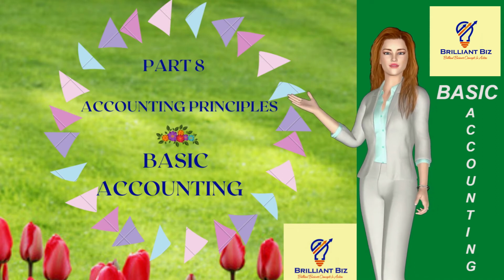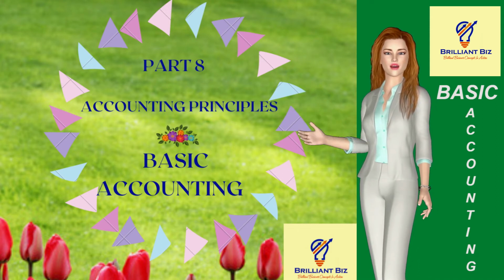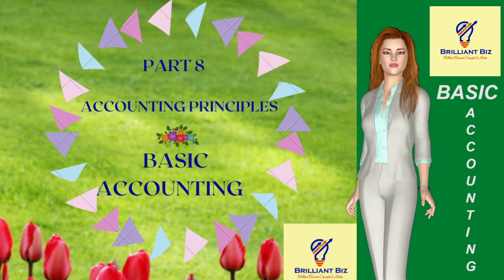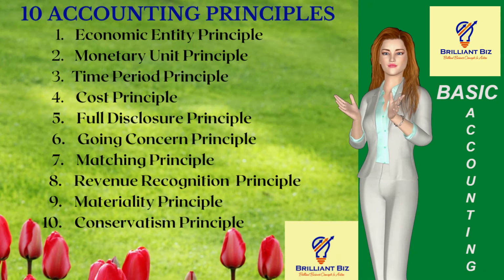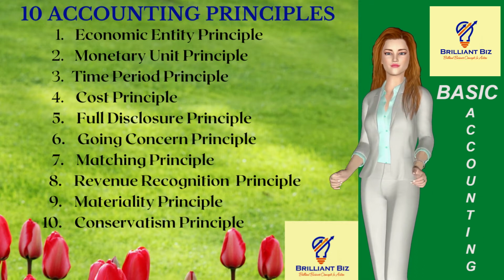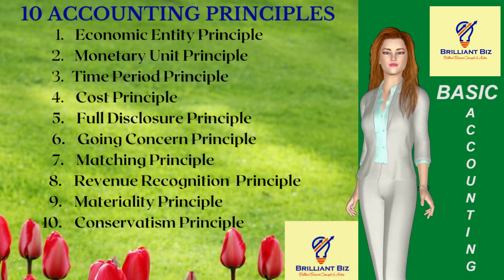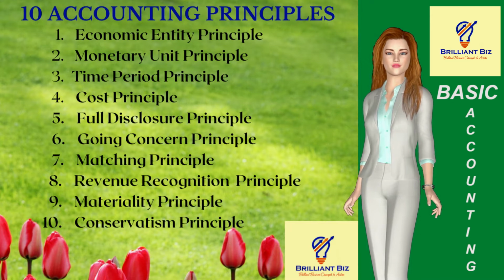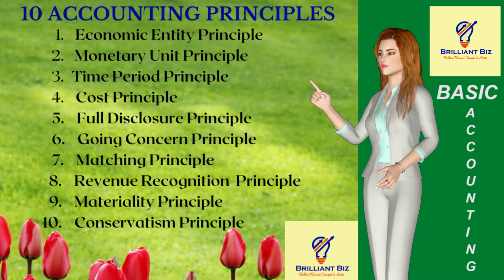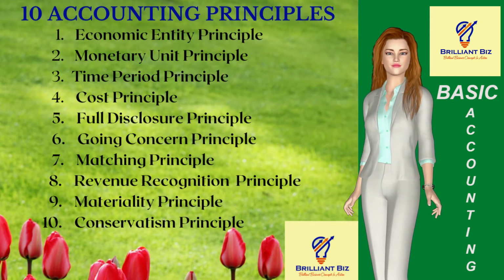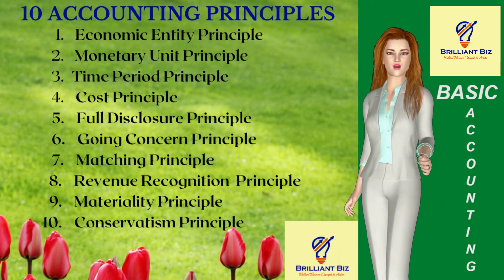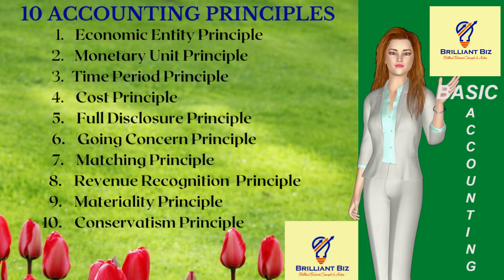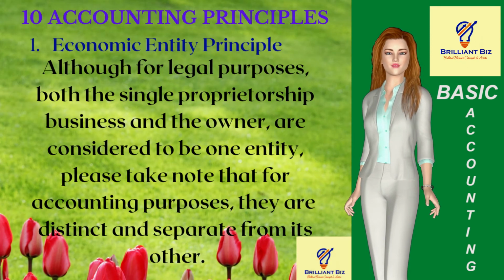For this episode, we shall take up the following 10 accounting principles that accounting practitioners are bound to comply with or observe. The 10 accounting principles are economic entity, monetary unit, time period, cost, full disclosure, going concern, matching, revenue recognition, materiality, and conservatism. For better appreciation, we shall discuss each of these principles and give examples where it is applicable. Number 1. Economic entity principle.